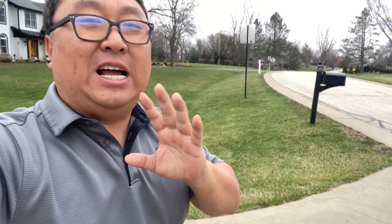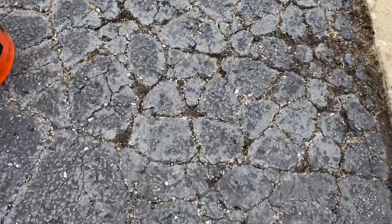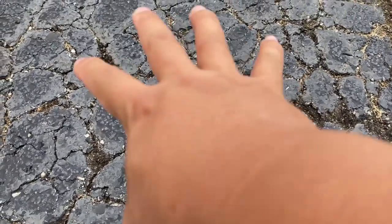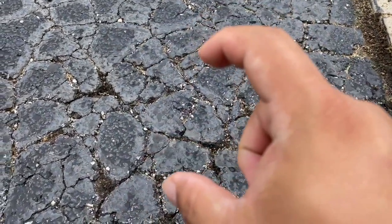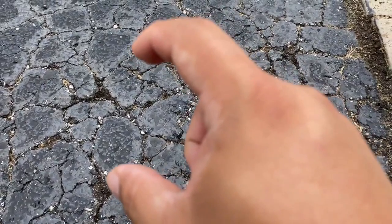A year ago I actually got some Aquafault because I had a corner here where the asphalt was in terrible shape. It wasn't just alligator skin — it was pretty much just dirt with a sprinkling of asphalt in it. It was just so bad, so crumbly, looked awful. You could feel it every time you rolled over it, and every time you drove over it it just got a little worse, pushing what was left of the asphalt into the dirt below.